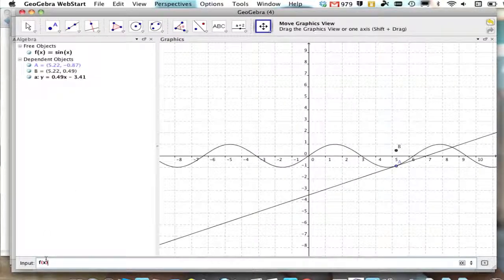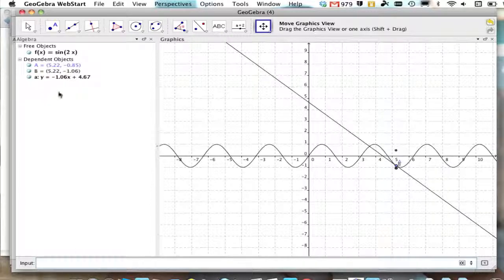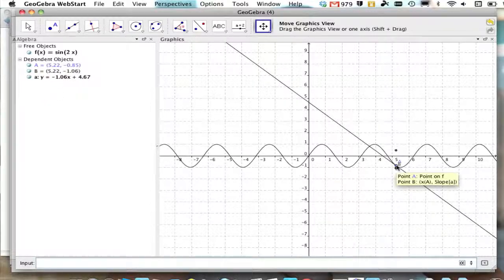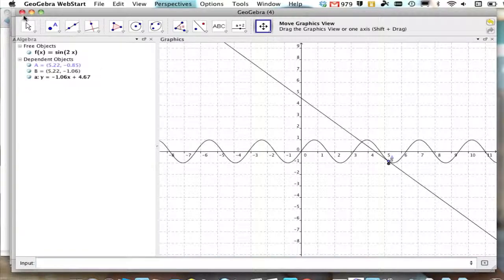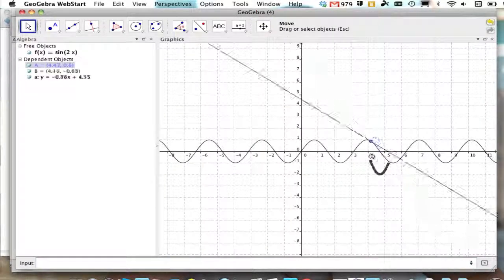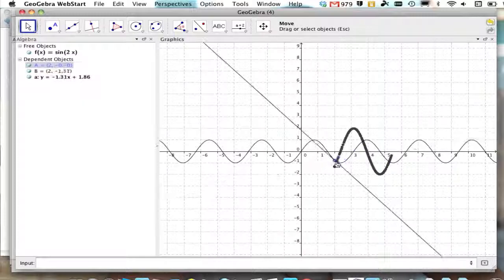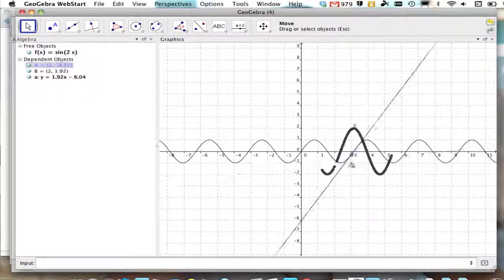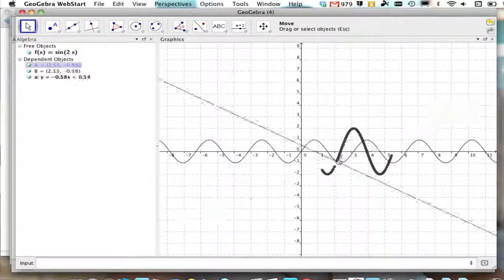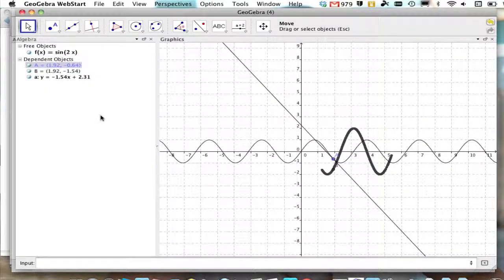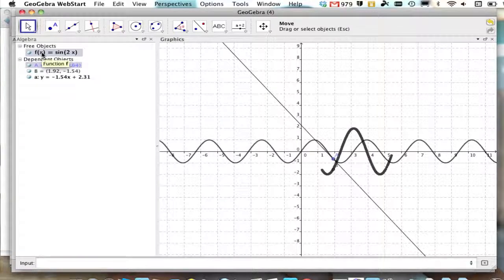What's nice is that also, even if I do a new function f of x, so let's say I did sine of 2x, everything's already in place. Even if I move point A around now, it still has the same properties of the slope and the tracing. It's still on just a different function. That means you can change f of x to be whatever you like. Enjoy!